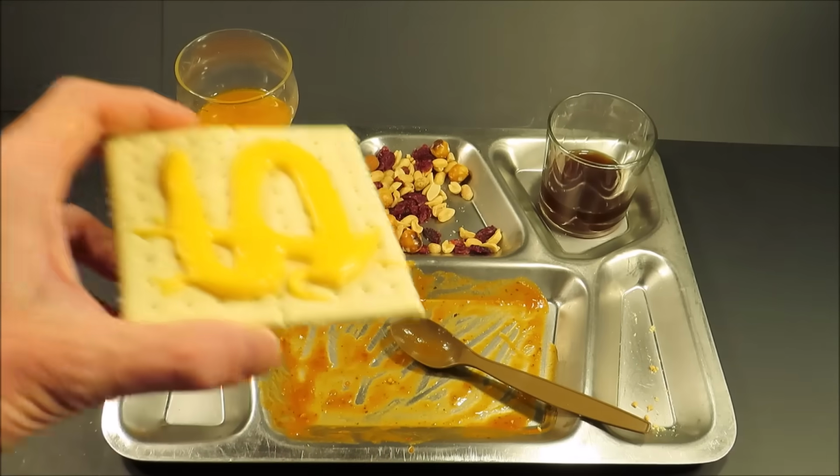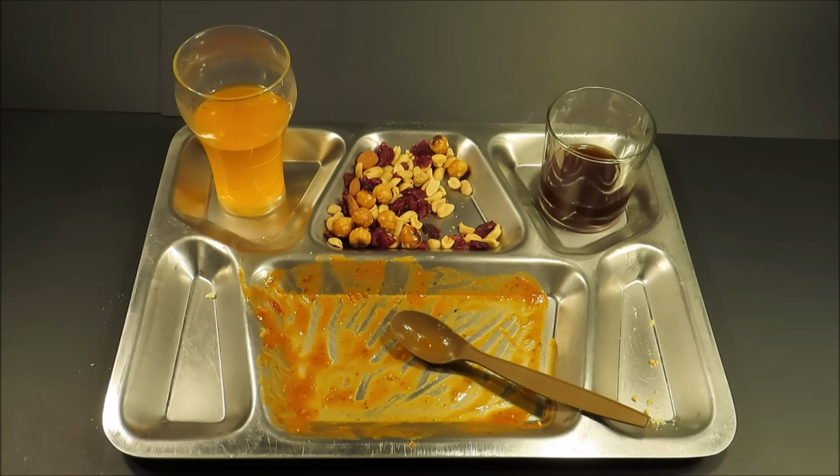I love these burnt pretzels. I mean, if they weren't burnt, it wouldn't have nearly as much flavor. It has a nice little charred bit on each one. That's what makes it. Cheese and crackers, an MRE classic.